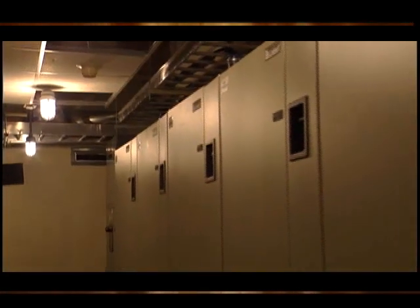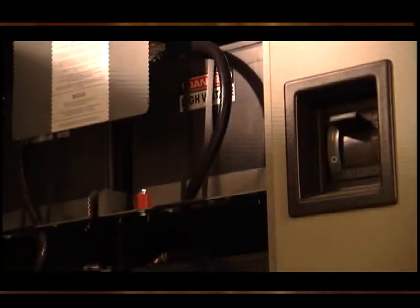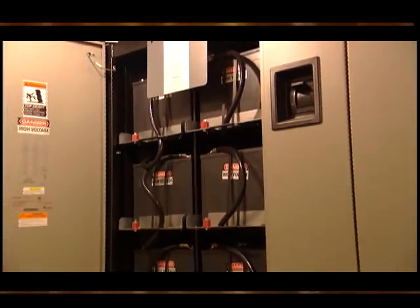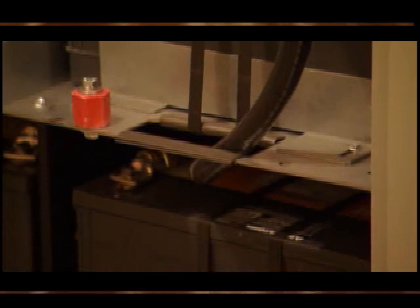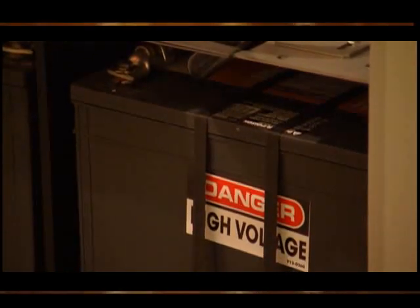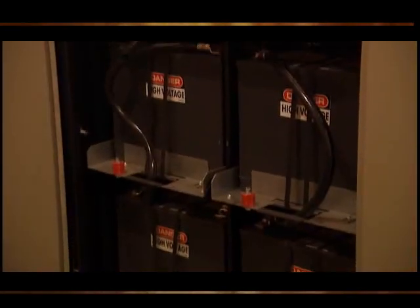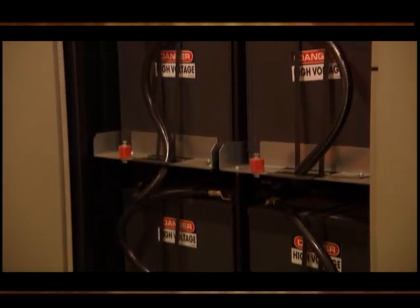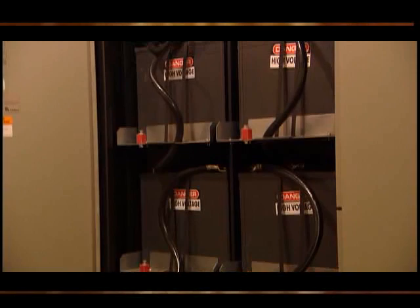We are now in the battery room for the largest UPS we have — the 750 kilowatt. You are looking at one of the cabinets open, and those are the batteries that will run that UPS. The racks of batteries here are good for between 10 and 15 minutes of power — the amount of time the high performance gear would stay up if there was a power failure. The generator is there for cases like a hurricane where we would lose Duke power for some period of time, but for 99 percent of cases, this kind of protection is good enough.